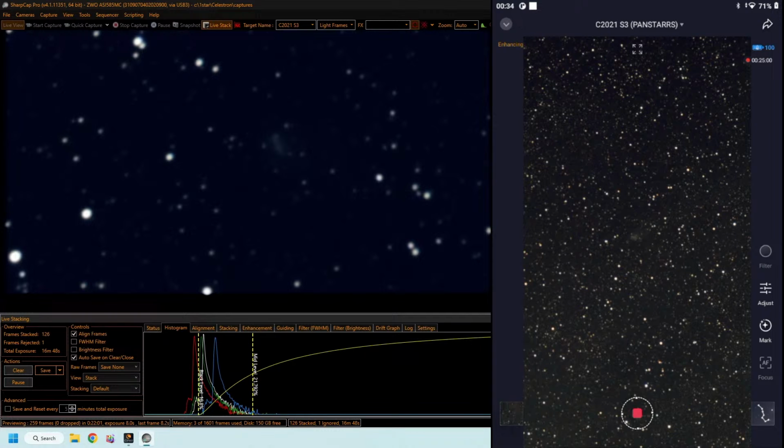However, DWARF was the only scope that showed corona, just because of its field of view.